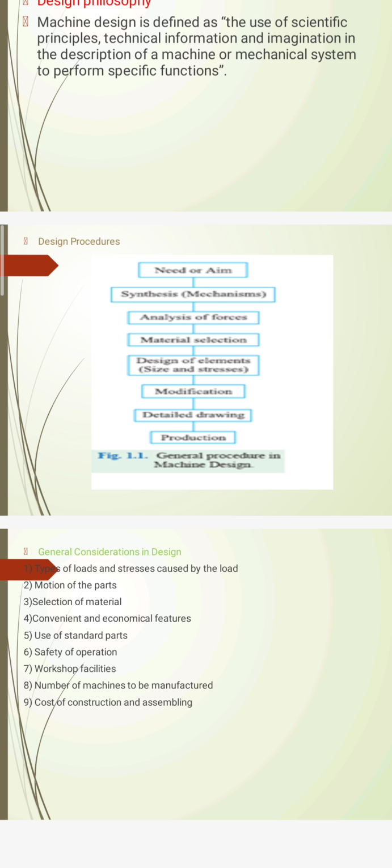Next, cost of construction and assembling. The design engineer should always design a part, product or any type of machine in such a way that production cost will be less, and this will benefit manufacturer as well as customer. And next is ease in assembly. Here in the consideration list I have not listed this point, but you should keep it in mind for your better information. In assembly, all the components should be easy to assemble for creating a machine, and simplicity in design should be top priority for any design engineer.